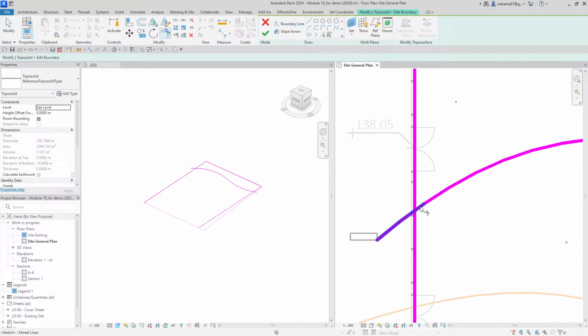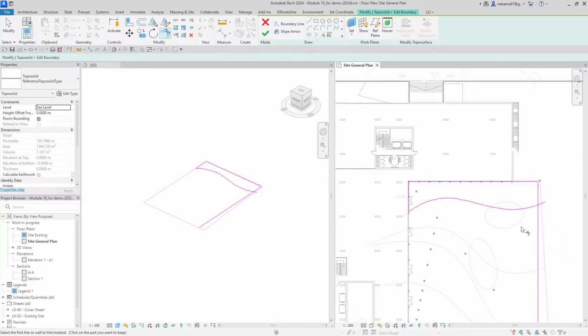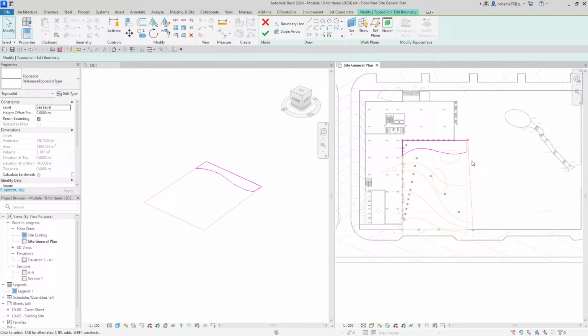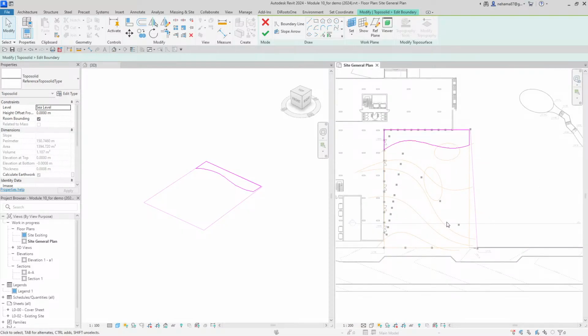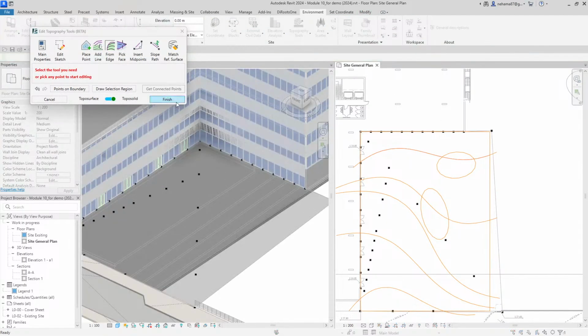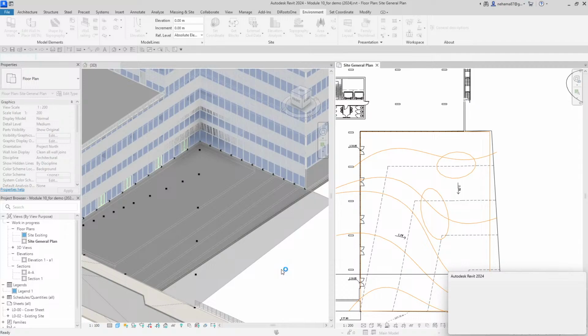I'm going to use the Trim tool over here, and that's basically going within the topography tools to sketch my design. All the points that I entered are still going to remain in the memory of this Toposolid, but the result would only be this sketched boundary that I just created. So let's click on Finish, and let's see the result that I will get over here.